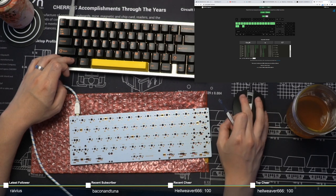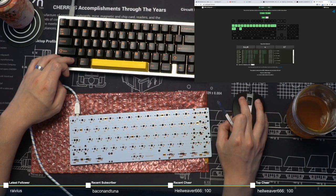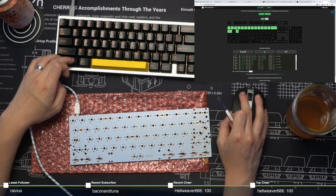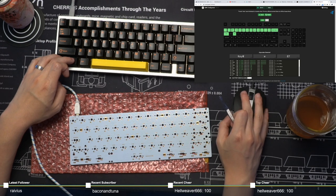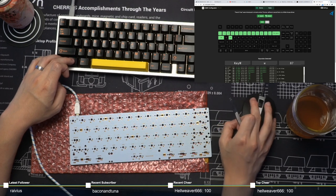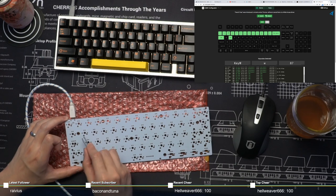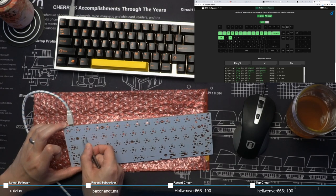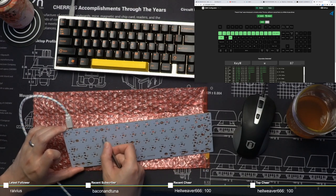So I'm gonna have to zoom in. I'm having to do this through the menu bars because if I press the actual macro key, it's just gonna trigger it. All right. Looks like my Q key is not triggering. Uh-oh. We'll get back to it later.